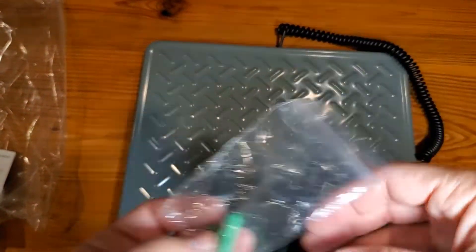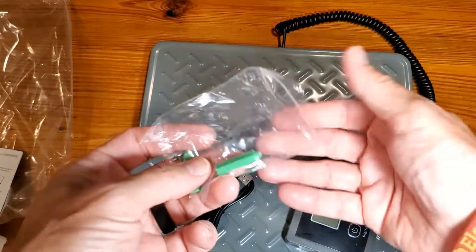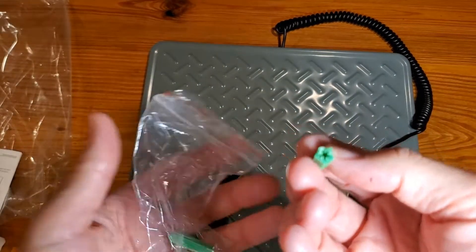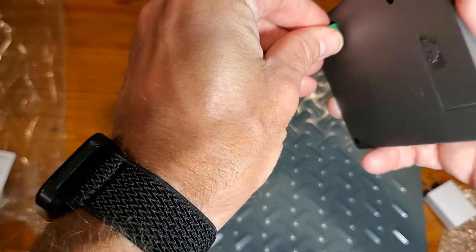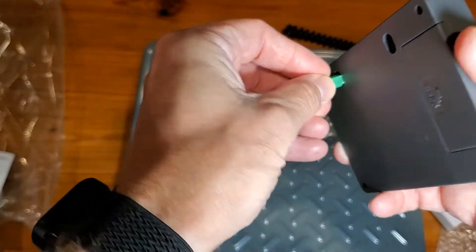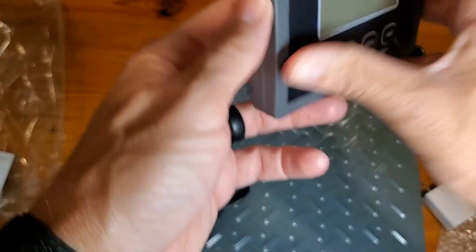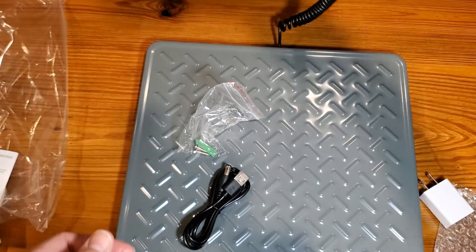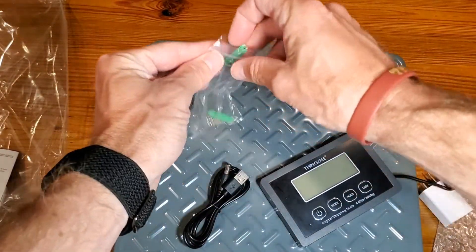The two AAA batteries are going to go into the back right here. I also want to point out that they give you an ability to provide screws and allow you to mount this, so you can place it up on a wall if needed. You can keep it eye level or wherever you need so you don't have to have it constantly moving. It gives you flexibility on that feature.